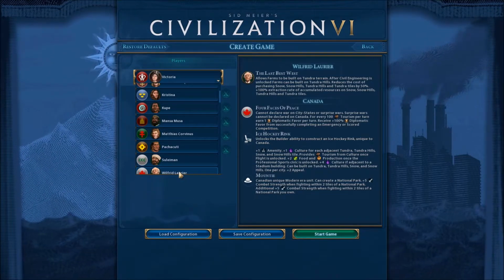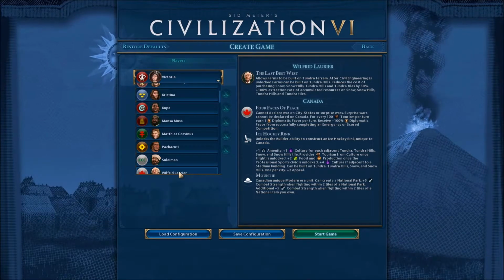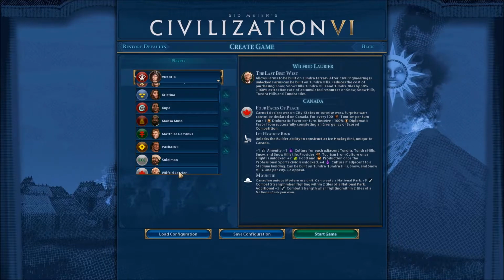Interesting. Provides tourism for once flight is unlocked. Plus 2 food and plus 2 production as well once professional sports civic is unlocked. Interesting. Plus 4 culture if adjacent to a stadium building.